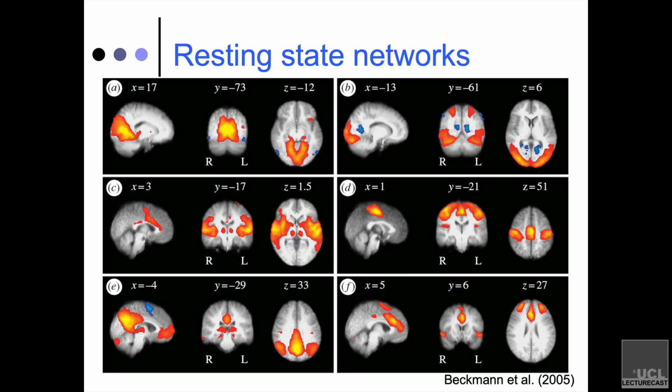And what you can find is that there are anatomically and functionally meaningful things here. So for instance, if you look at the A part of this slide, this is activity in primary visual cortex, right? Whereas if you look at the B component, this is extrastriate visual cortex, including posterior parietal regions that are often associated with it. If you look at C, these are networks in and around Heschl's gyrus, which is primary auditory cortex. So this is primary and secondary auditory cortex, the kind of thing that you would get very robustly if you were, for instance, listening to someone speak. And it goes on and on. D is this primary motor cortex activation that we saw with Biswal, etc.